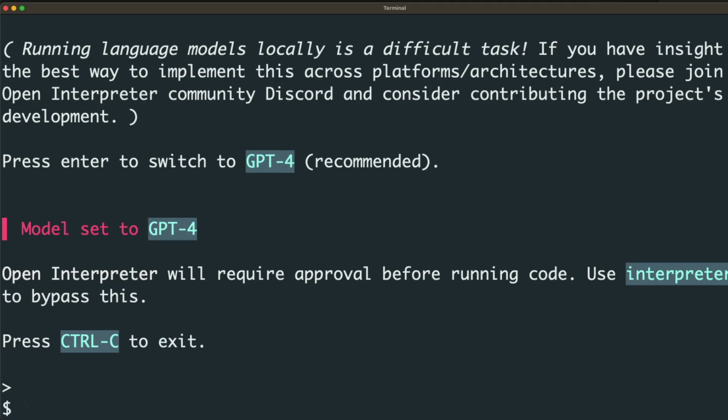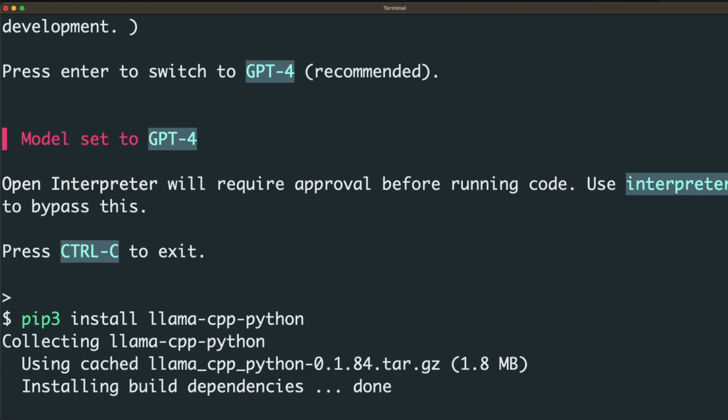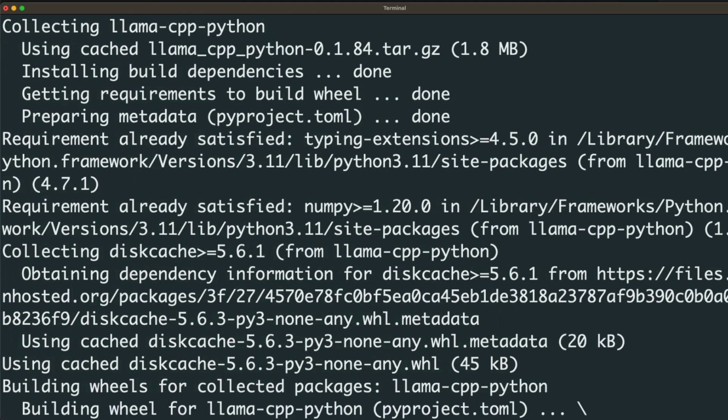Then it will say the model is not available, and it is going to start downloading the model. Once it has managed to download the model, you can see that it will try to install Llama CPP, and by default it was failing for me, at least when I was recording on 11th September. So I went ahead and separately installed Llama CPP, and went back and ran the same thing again. So make sure that you install Llama CPP before you do this.